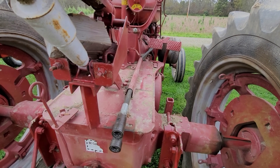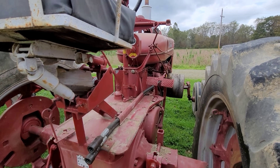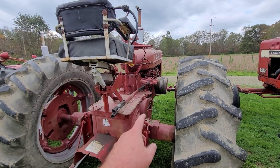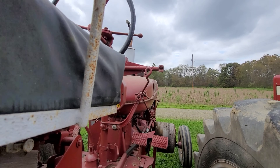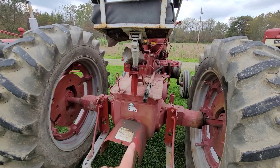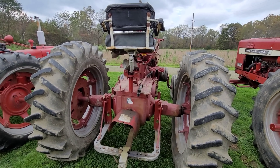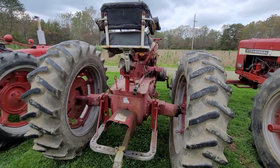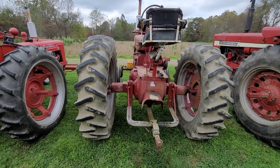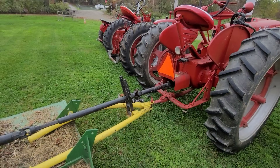It's kind of plumbed the same — some people call it the Christmas tree setup. This has got two rods versus one, because it doesn't have that type of valve, which I actually prefer. To get more power out of tractors like the H's and M's with 500 to maybe 700-800 pounds of pressure, you just go with a bigger cylinder. I went from a two-inch cylinder to a four-inch cylinder. With the two-inch I could lift it up pretty good, but once I put that four-inch on — more displacement — it was able to lift much better.